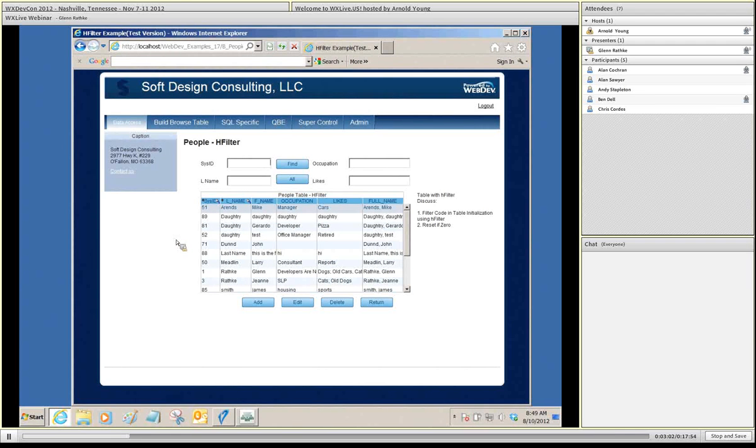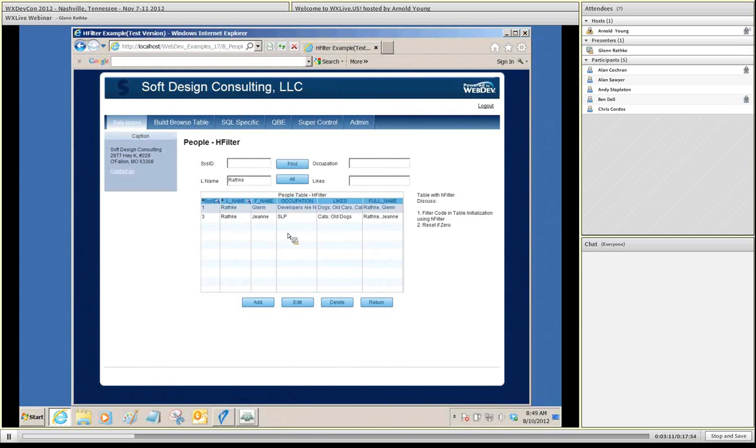To show how it works, we will search for the name, and we will then return just those records back. In our class, we go through where it's advantageous to put that code, how we code the QBE, and then how we initialize the table.